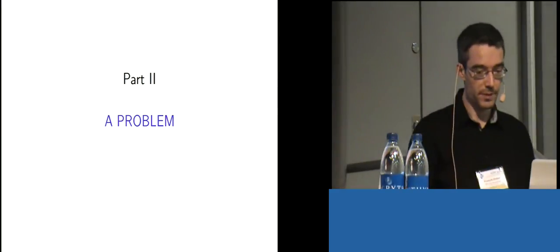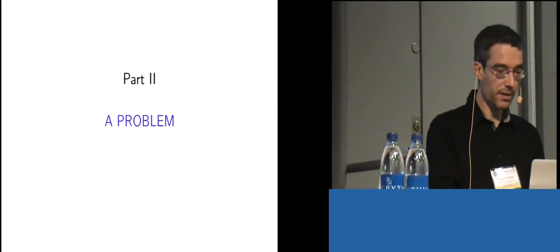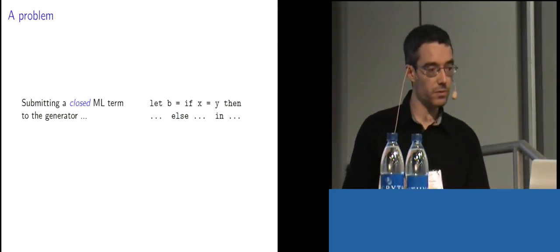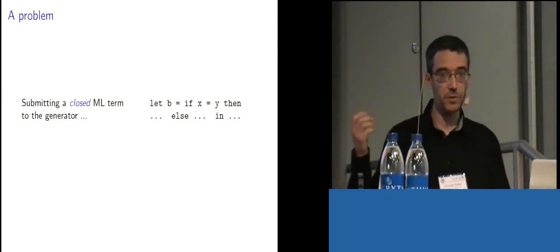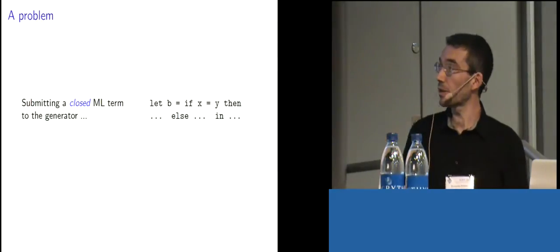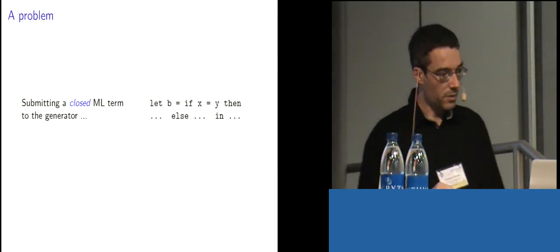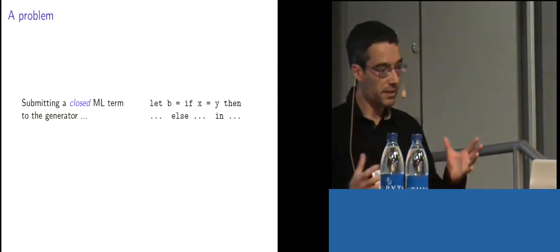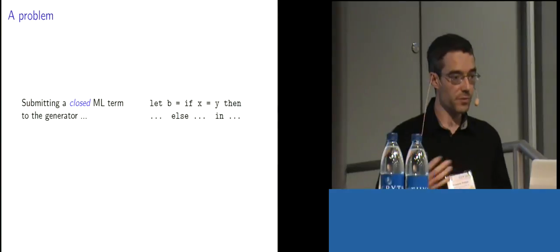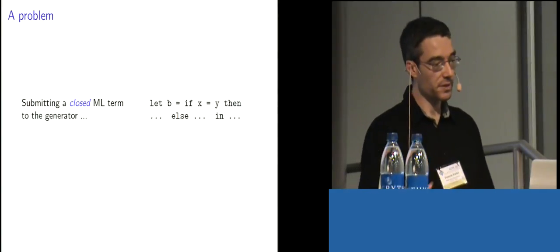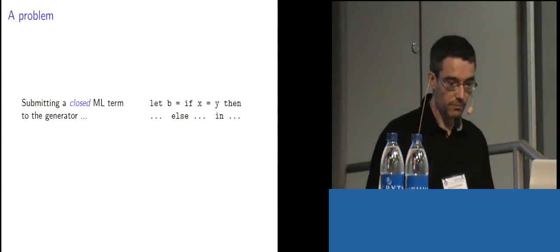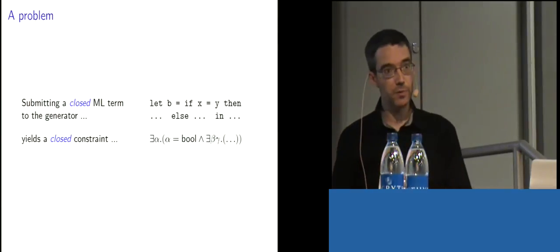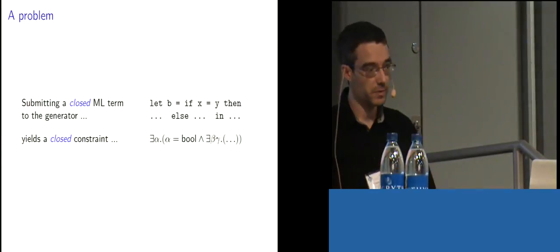And that's where the problem appears. The problem I've been thinking about, and whose answer I couldn't really find during those 10 years, since the material I just showed is 10 years old. The problem is, if I start with a closed program, I have written this nice OCaml or Haskell program. I want to know if it's well typed. I'm going to submit it to the constraint generator, which will produce a closed constraint. Since the program is closed, the constraint will be closed too. Everything will be nicely bound.